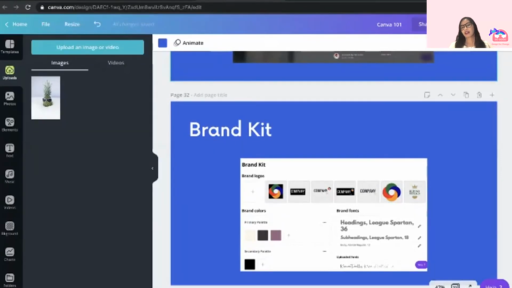So if you already have logos, you can upload logos here on the brand kit page. And if you have certain colors that you only need to use, so let's say you want to make sure that your designs follow the colors of the logo, you can add them in the brand color section. And if you have specific fonts that you only want to use, you can also set them here.